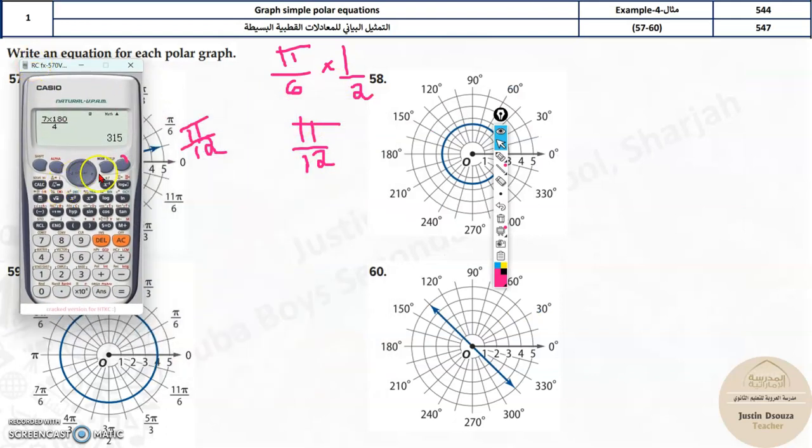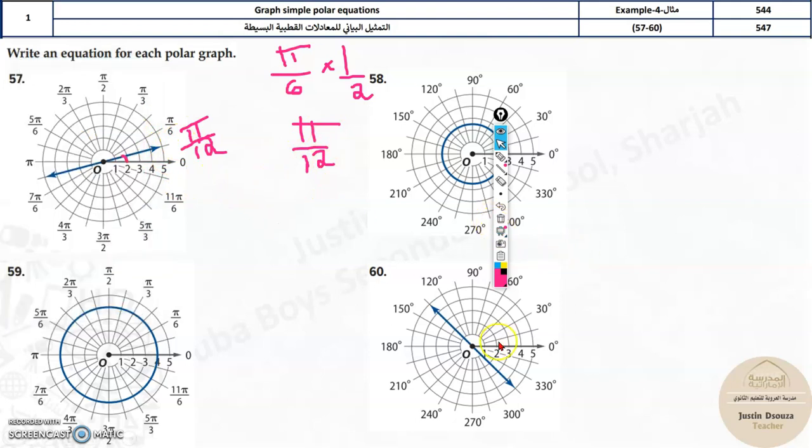How do you find out which, how many degrees? 180 divided by 12, 15 degrees. Same way over here it would be, over here you can see 150 is over here, 120, it's in the middle of 150 and 120. So it will be around 135 degrees. So this is the answer.